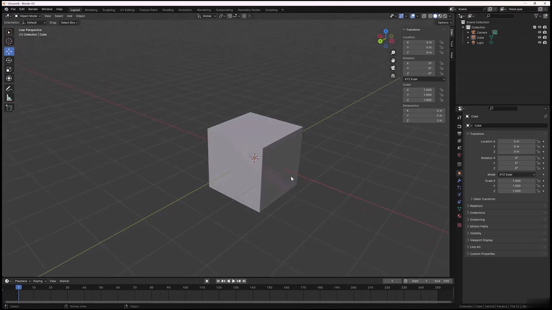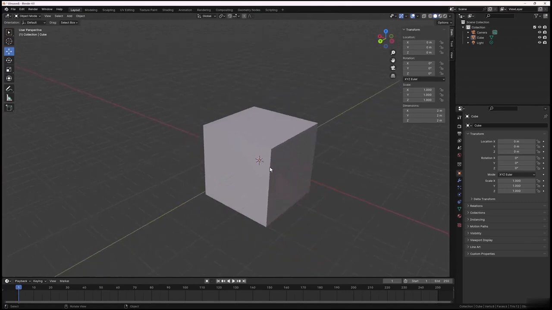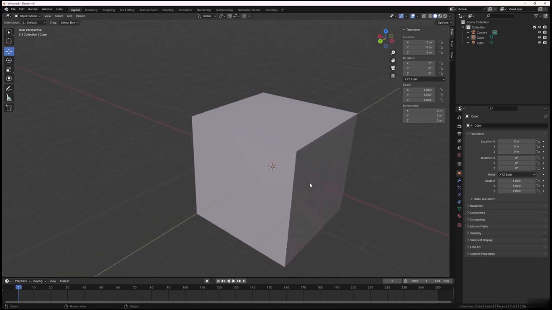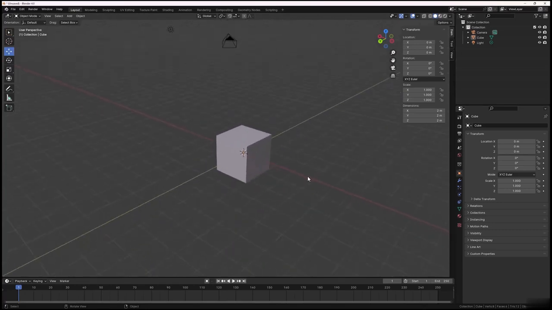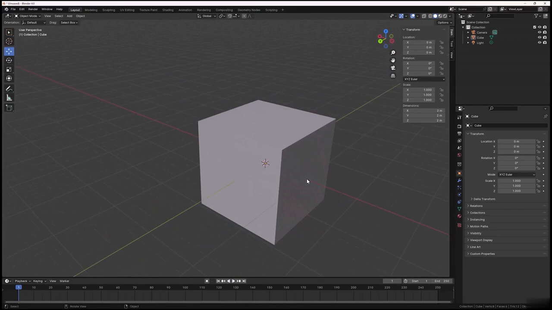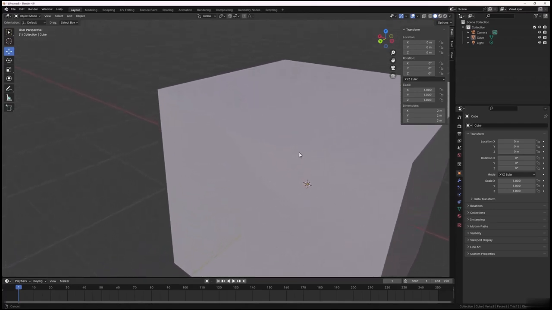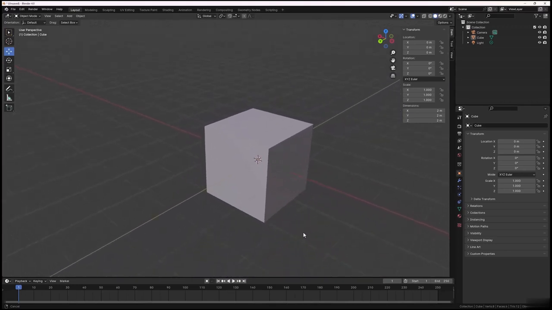The next thing I want to show you is zooming in and out. You can scroll with your mouse wheel and you'll zoom in and out. It's a little bit incremental, a little bit jumpy, as you can see, but that's the quickest way to zoom in and out. Now, if you hold down Control and hold down the middle mouse wheel and then just push the mouse forward, you can zoom in a little smoother and a little more controlled.